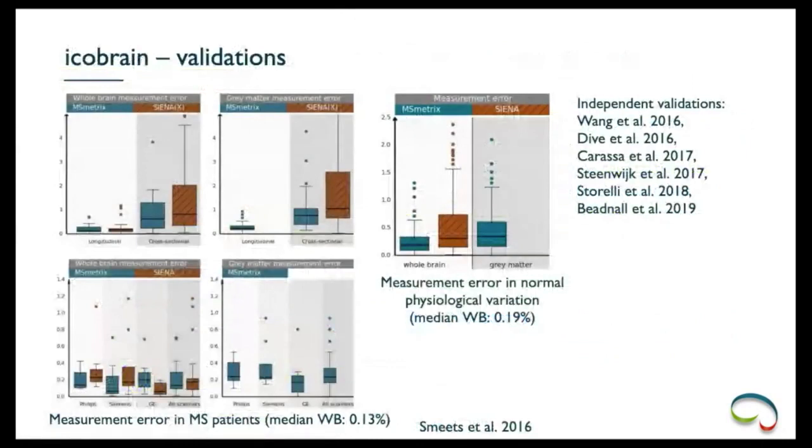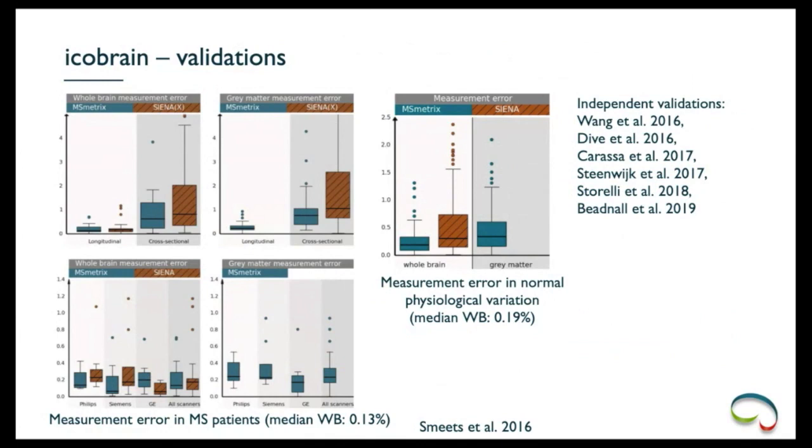What is also very important, as also mentioned by Professor Rovira, is that the tools should be validated. Here we show the results of the validation done and published in 2016, where we established the test-retest measurement error, where MS patients were put in the scanner, pulled out of the scanner and put into the scanner again. And we expect, of course, no atrophy there, and all the atrophy measured is actually the software-related error. And we can see here that the errors reported are very low.